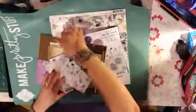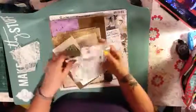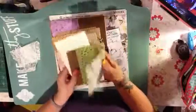Basically, I had just enough CC Bucks to buy all of this. My CC Bucks covered everything but my shipping, which, since I'm in Canada, was actually not so bad. So yeah, there's some smaller pieces. These are going to be fabulous for making cards and stuff. I have a whole bunch of cool ideas for these.